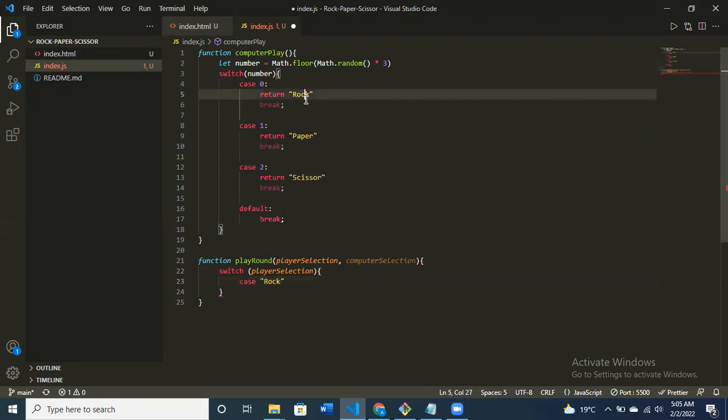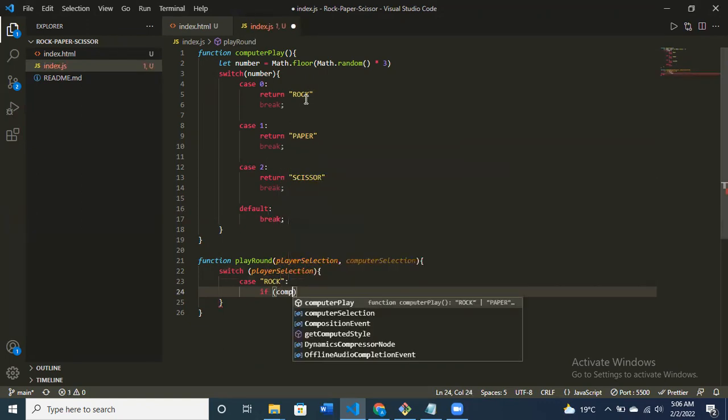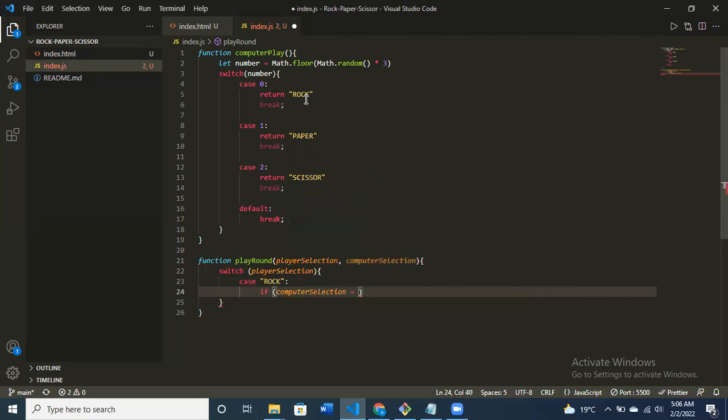I think everything is uppercase for us, not for the user. For the user, we will change it. Case rock.